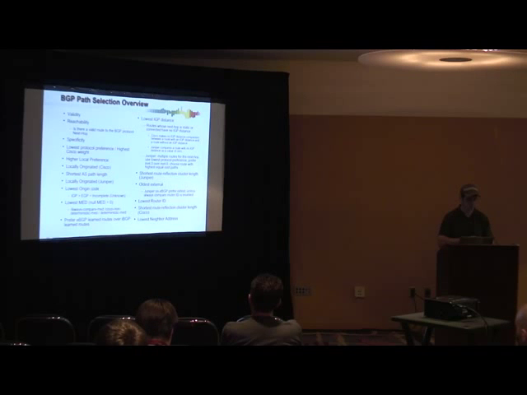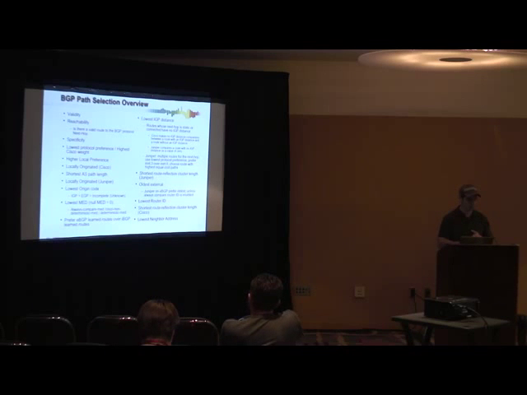So at a high level, this is the BGP path selection overview. I'm going to dive down and go through these much more slowly after I run through this slide. But I wanted to run through them really quickly once so that you could see in entirety what the path selection algorithm looks like. So the first thing you do is you check to make sure that it has a valid route, that the route is reachable, and prefer routes that are more specific over less specific.